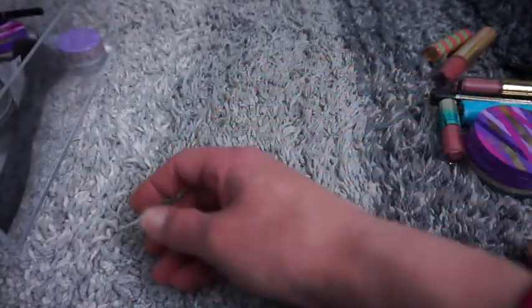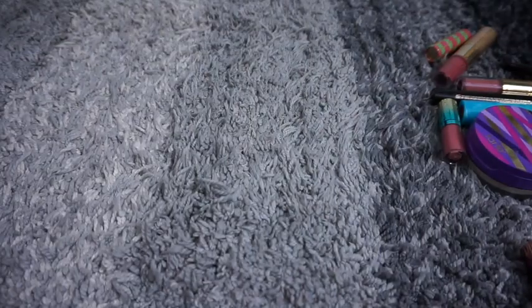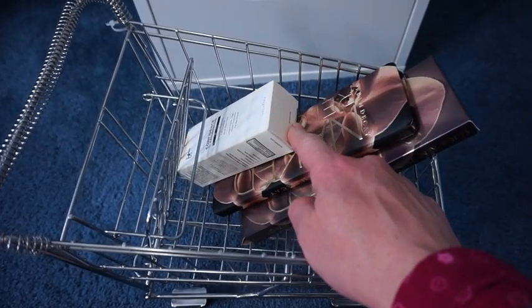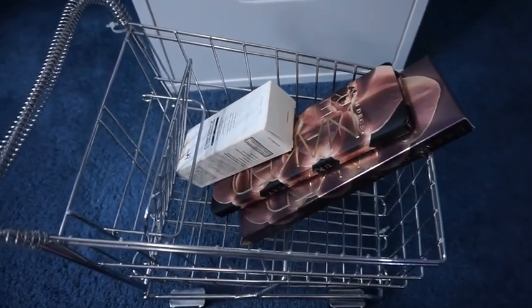And I need to go grab our buggy. I forgot about grabbing the buggy, so I'm going to go up here and grab the buggy quick. Okay, so I've got the buggy now. So the buggy has the eyeshadow palette as well as the foundation, so we don't need anything out of the dresser nor the other drawer. So now we're going to go up here to primer.